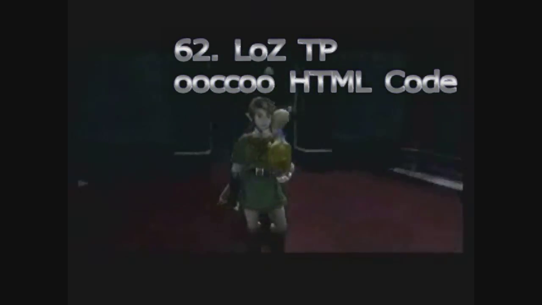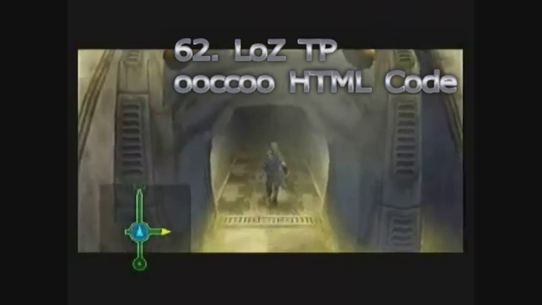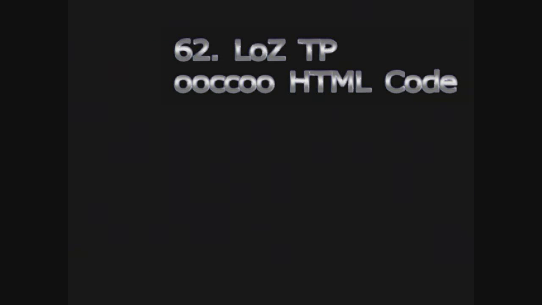More of a really nerdy secret than an Easter egg, Uku, the very creepily porcelain-looking talking chicken, was named after the name of Link's Tunic HTML code, which was #00CC00.